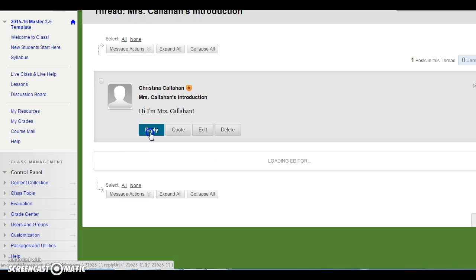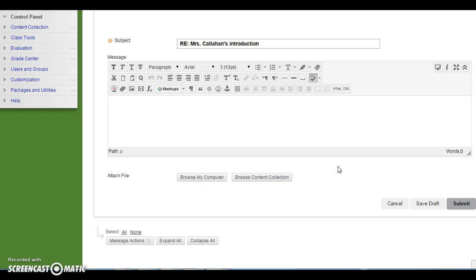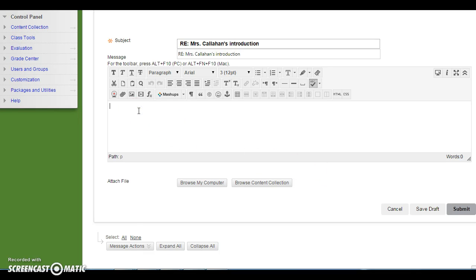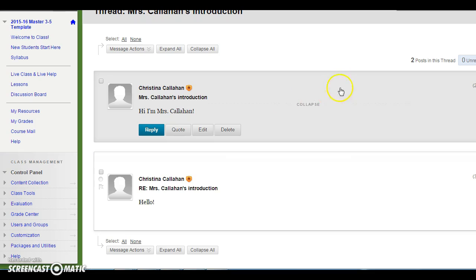Now you can reply. Bring up that same looking box, and you can reply back. In this case, it's replying back to me, or it could be a classmate or another teacher. And it'll show up right underneath.